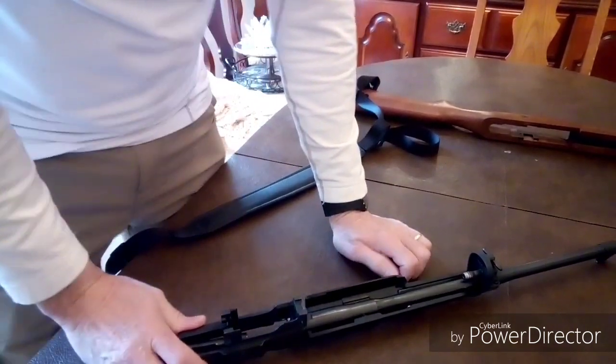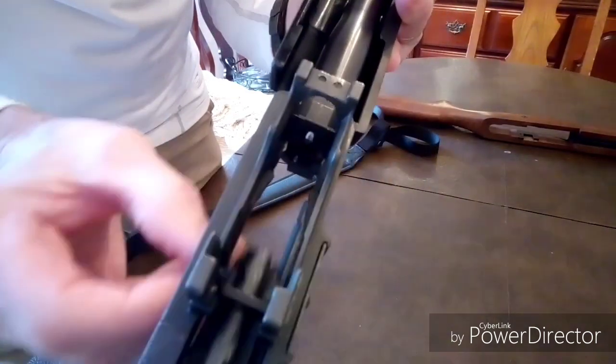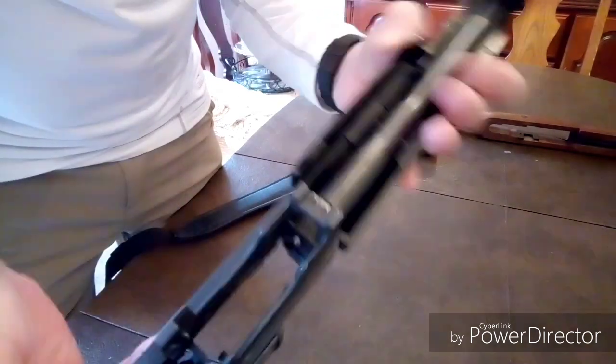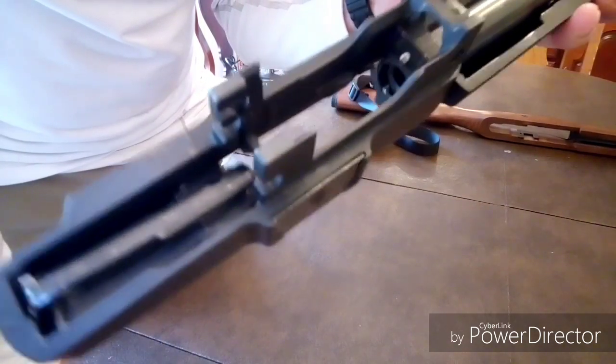Now here comes the tricky part. The next part is to remove the bolt. Now the bolt, as you can see, sits inside here. Okay? It slides in here. Now there's a way to get it out of here. It's not very difficult. It does give people trouble though, but I'm going to show you one trick I learned.